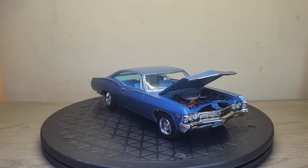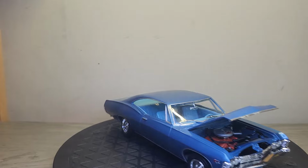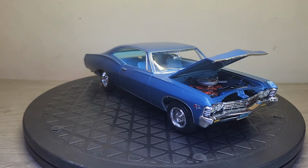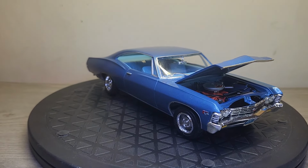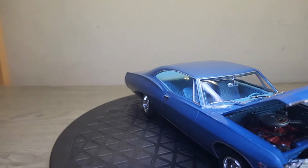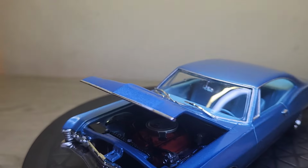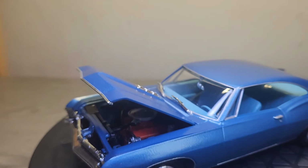I built this kit fairly recent, probably in the 2000s, so we're talking about 10 or 15 years ago. It is finished in a tester's metallic blue. The interior is also blue, but I forgot whether it was light blue or whatever, but it is blue on blue.